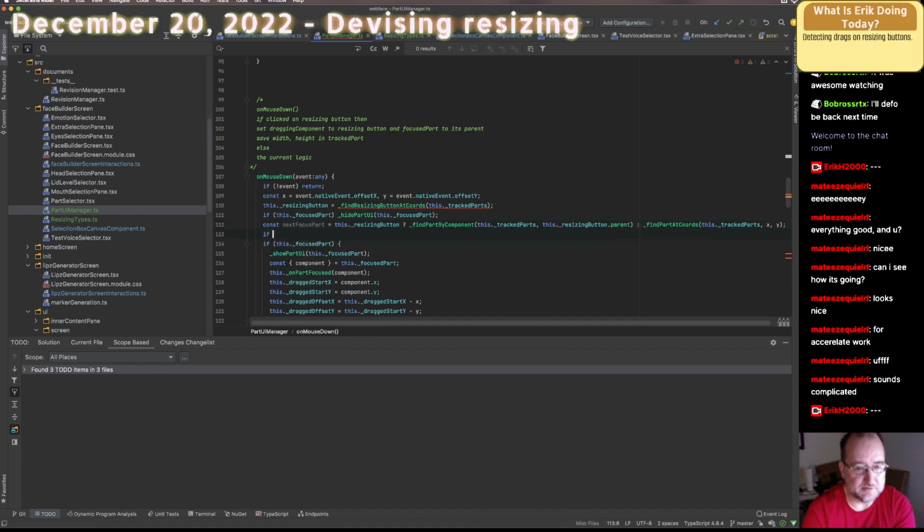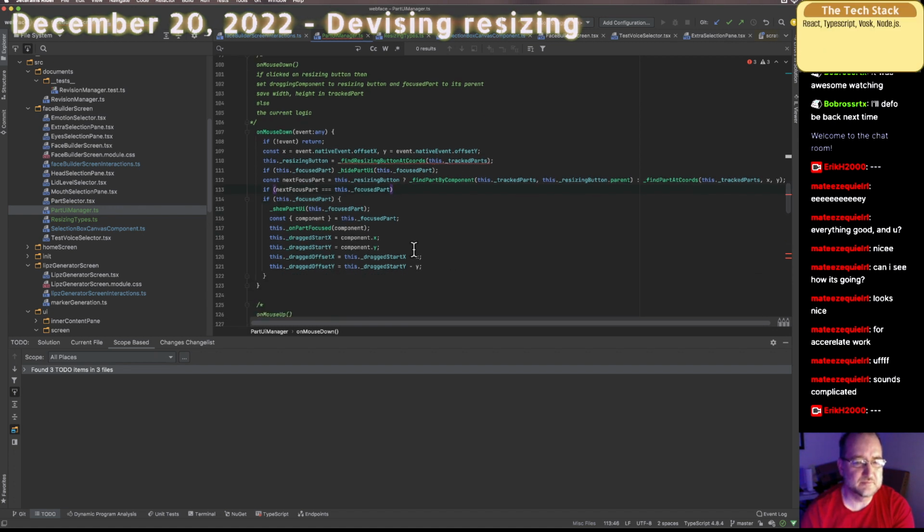And I'll say if next focus part is equal to the current focus part, then... maybe it's easier to do this way.